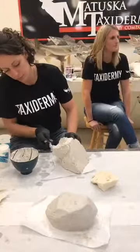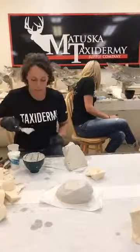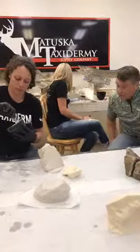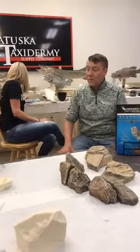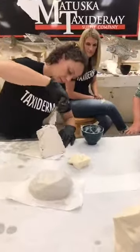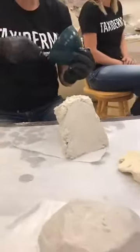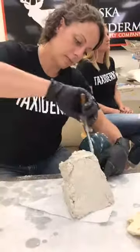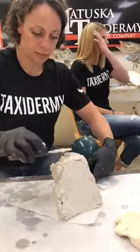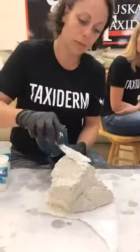There was a man by the name of Jerome Sokolik, what a lot of you Iowa people will remember, and his family brought him to the show. He's elderly, quite elderly now, and his family members brought him to the Iowa show a couple years ago. But Jerome, for the Iowa Taxidermy Association, would put on seminars on making rocks similar to what Amber's doing, and he had a notebook, a photo book of rocks for color and texture, like you deer taxidermists have books of eyes and ears and briskets. He had a notebook loaded with all different styles and shapes and colors of rocks, and he considered reference for rocks as important as his animal reference.